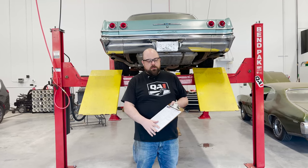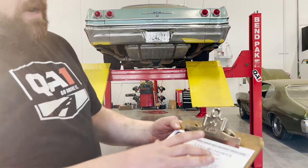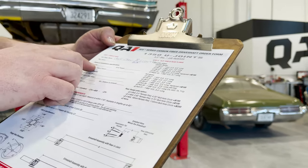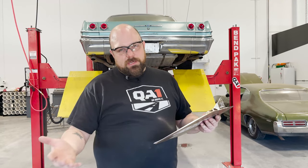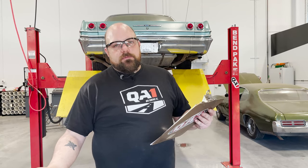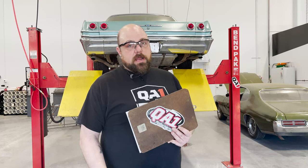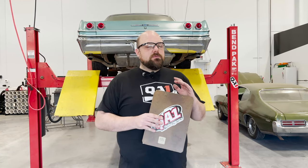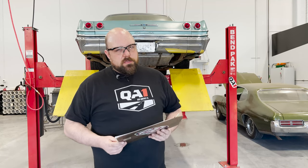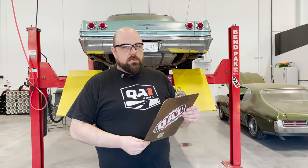If you want to measure for your drive shaft, the first thing you're going to need is one of these measurement sheets, available on our website or we can email you one. It's a drive shaft measurement sheet, and with all of this information filled out we can come up with the right drive shaft for you. There are things on here like year, make and model, engine max speed, max speed of the car, rear end drive ratio, tire size — we're trying to get an accurate idea of just how fast your drive shaft will spin. For drag racers who know exactly their speed, RPM, and tire size, we want to make sure we get you covered.